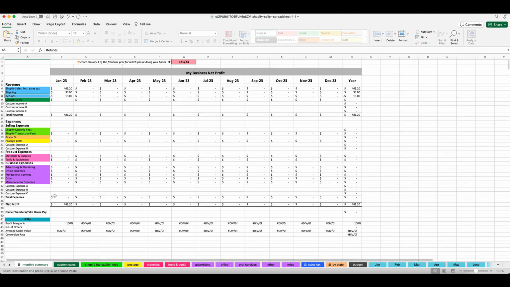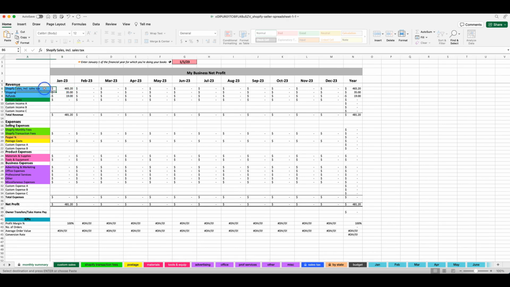I can go over to my monthly summary tab and now I see amounts populating from my Shopify sales, my shipping receipt from my customers, and any refunds. And it's hard to see here, but this refund is imported in as a negative number. See that little minus sign there? So it is lowering my sales revenue. And this is my total revenue for the month of January. This is how you import in your CSV and your sales information from Shopify.